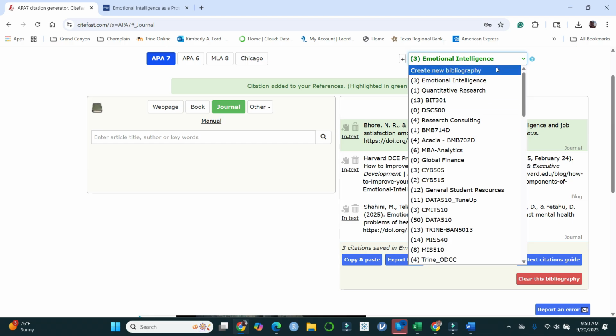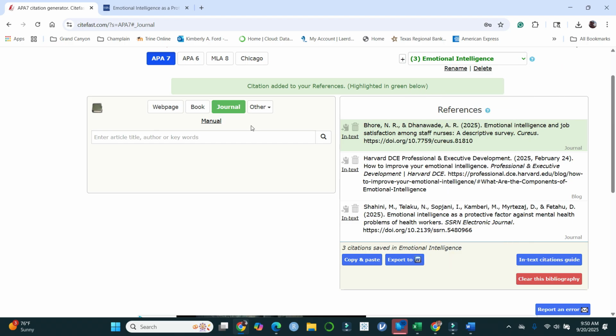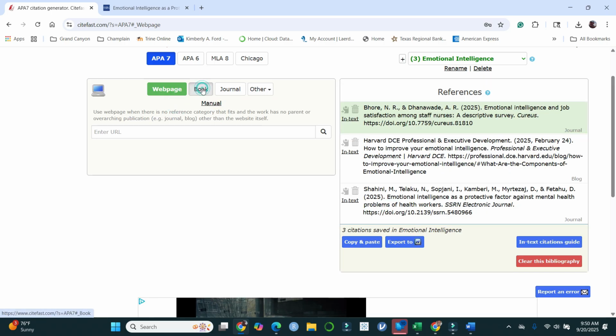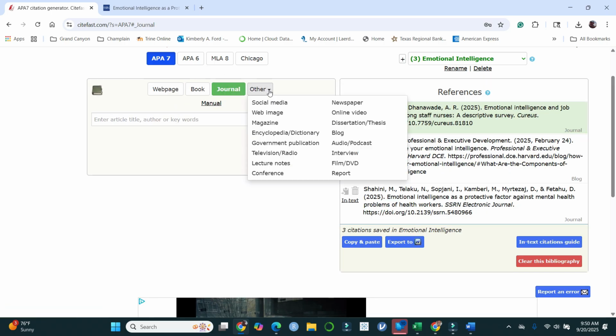You can create a bibliography. So I have this bibliography. Now, what I really like about CiteFast is that it will format a web page, a book, a journal, and then other.